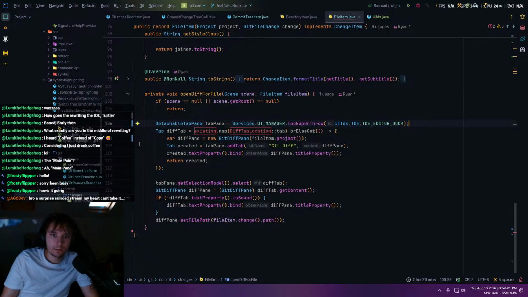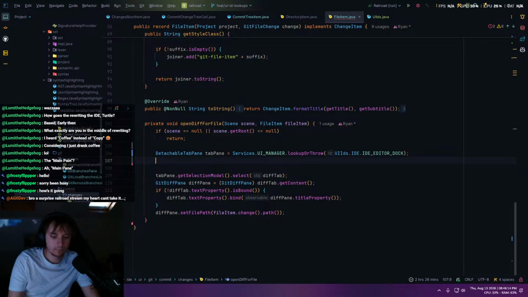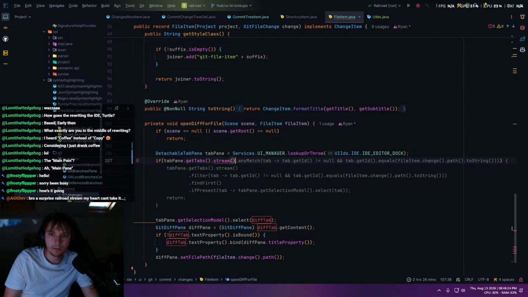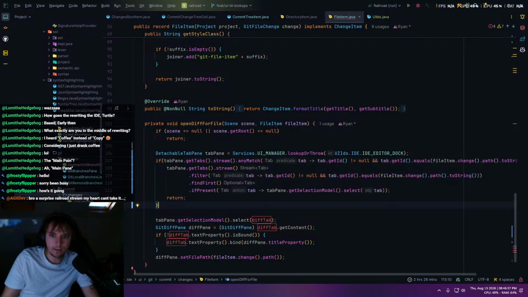And then we want to know, okay, does this tab pane have the existing tab? So if tabPane.getTabs.stream anyMatch, select tab, yeah, that's fine.